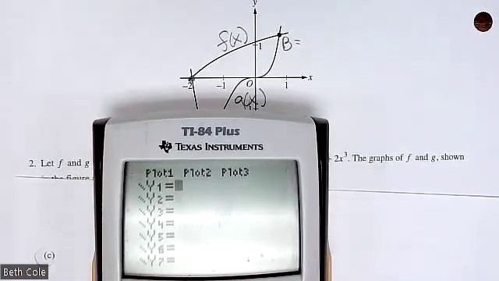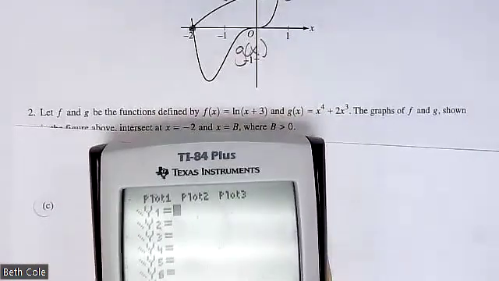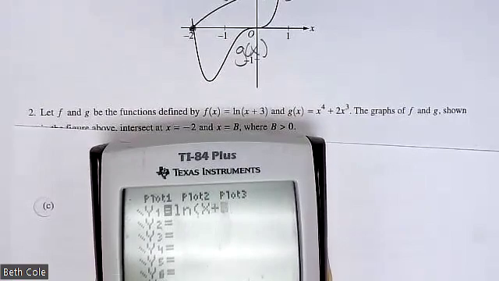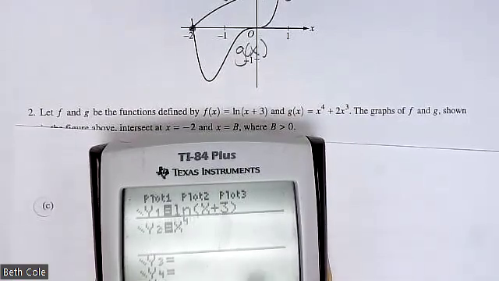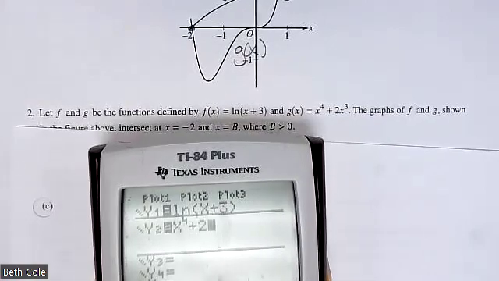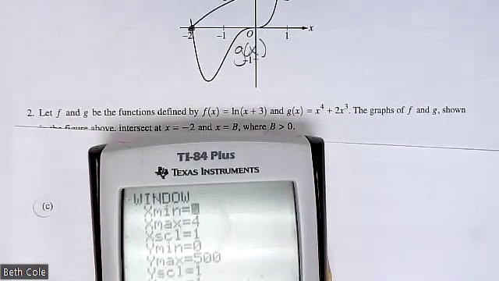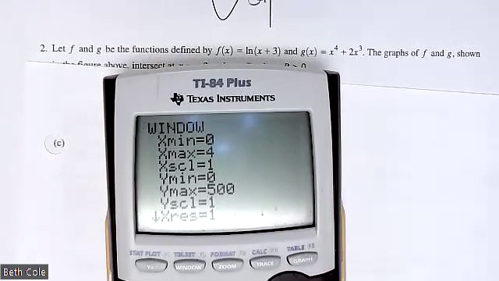It just takes time. All right, so everybody go ahead and type them in. I'm going to do it too. You can't do any part of the problem without that number, which is really frustrating. Oh, and we're going to have to adjust our window because we changed it to like above 400 with the previous problem. So once you get it typed in, let's go to window and talk about that because they don't really give you any guidelines on this one.